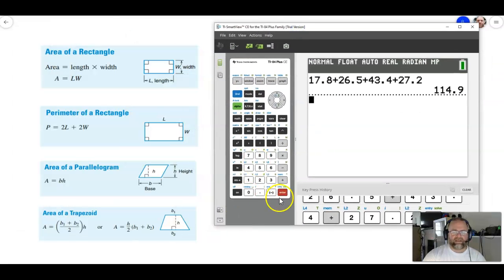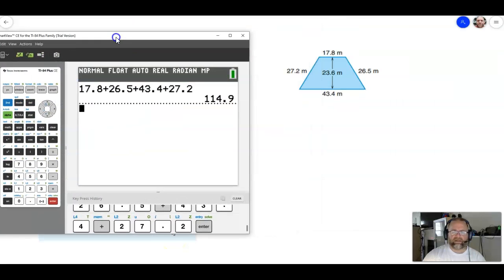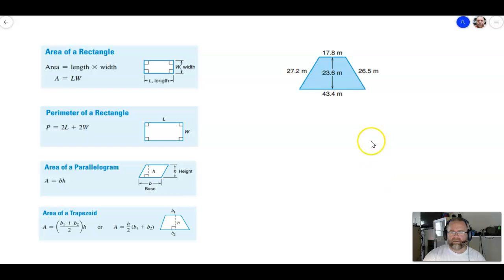Now the next thing we need to do is find the area. And to find the area we need to locate the B1 and B2. That's the base 1 and the base 2. Now the bases are the two lines that are parallel. So in this case, it would be these two lines, the top and the bottom. Now don't get fooled here. You can also have a parallelogram that looks like this, and you have to figure out what the two bases are. It'd be the two parallel sides. So we could call this B1, call that B2. It doesn't matter which one you call B1 or B2.